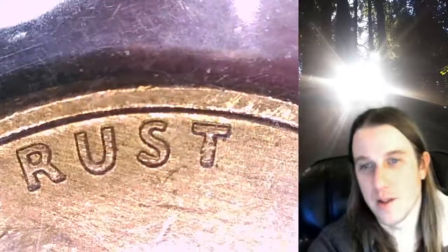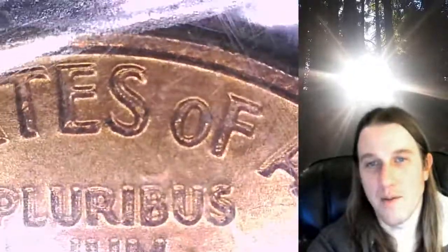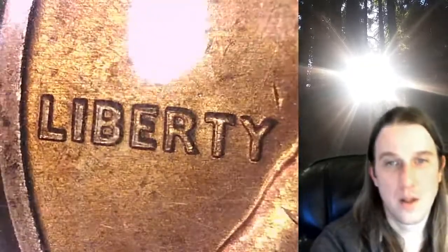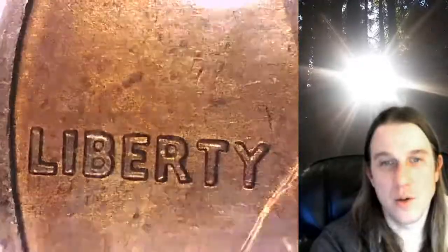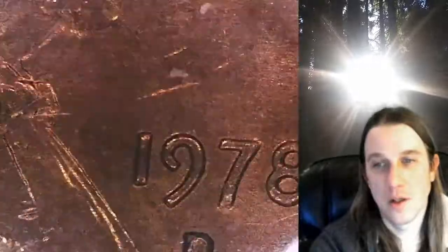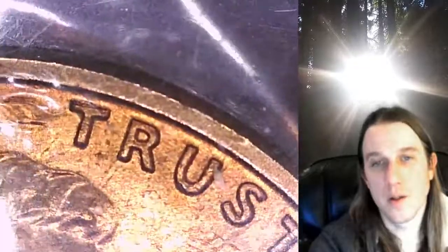Okay, I was going to say, wow, that T totally mushrooms out. But it looks like it got struck. There's a bunch of weird strikes on these cellos, like they got damaged by heavy things hitting them. Maybe these were all stored improperly and were getting whacked by larger coins. There's just no way to know.